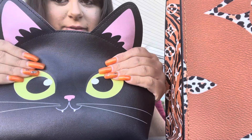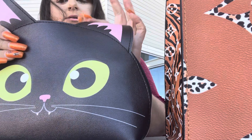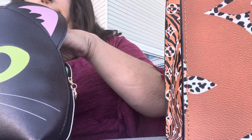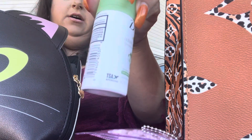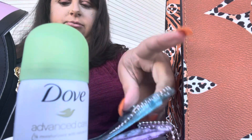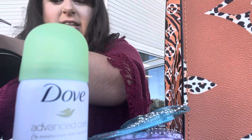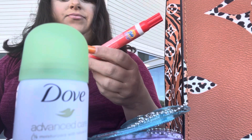First things first, I have my bathroom bag. This is my cat bag — I got the Sheehan. I have my Hello Kitty blotting papers. I have some gauze, Q-tips in a Sheehan pouch, some Dove deodorant, some Wisps in another Sheehan pouch, some Listerine mouthwash, some floss picks, I have some Band-Aids, and I have soap sheets. I just keep refilling the same container. And then I have a Tide to Go.